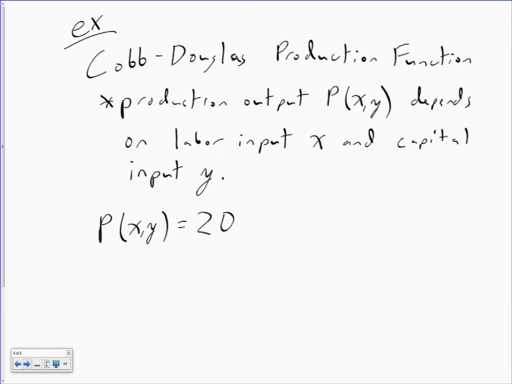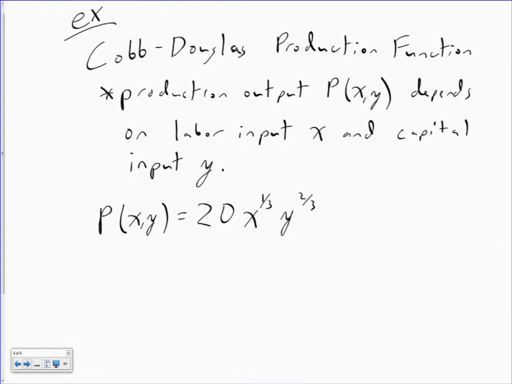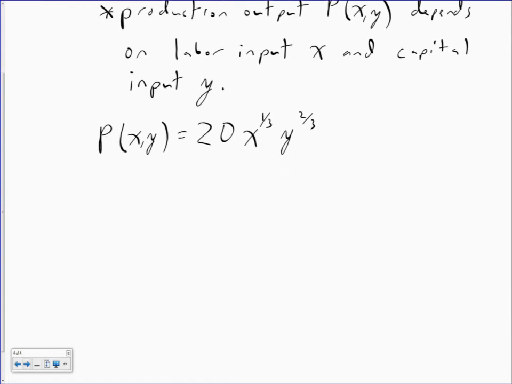So we're gonna call it P(x, y) = 20 x^(1/3) y^(2/3). And if you had a different factory, you would change some of these numbers. But this general format where we have a constant, we have x and y to two exponents that add to 1, that's the important part here. This is called the Cobb-Douglas kind of production function format. And we're going to see what those exponents adding to 1 means in a minute.